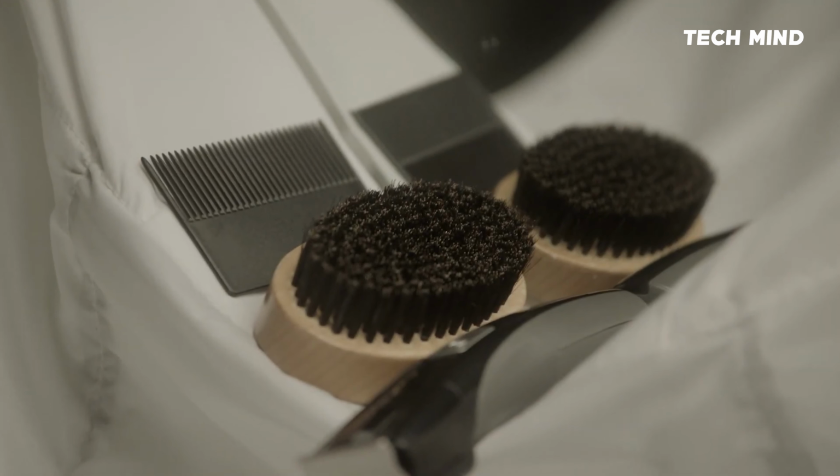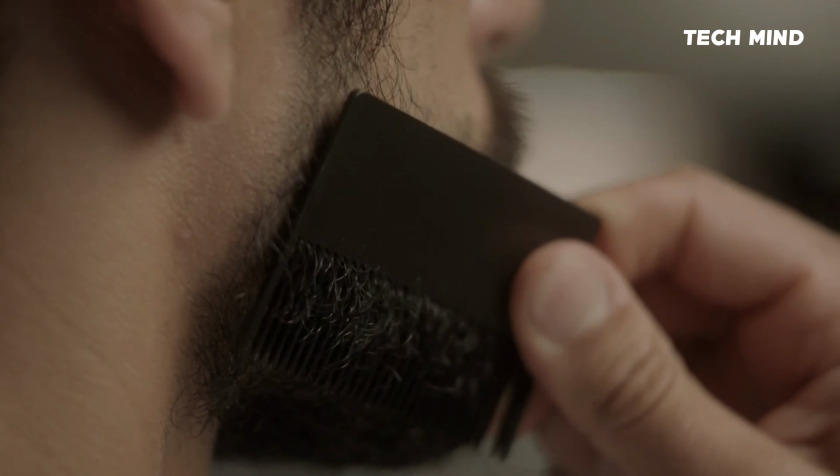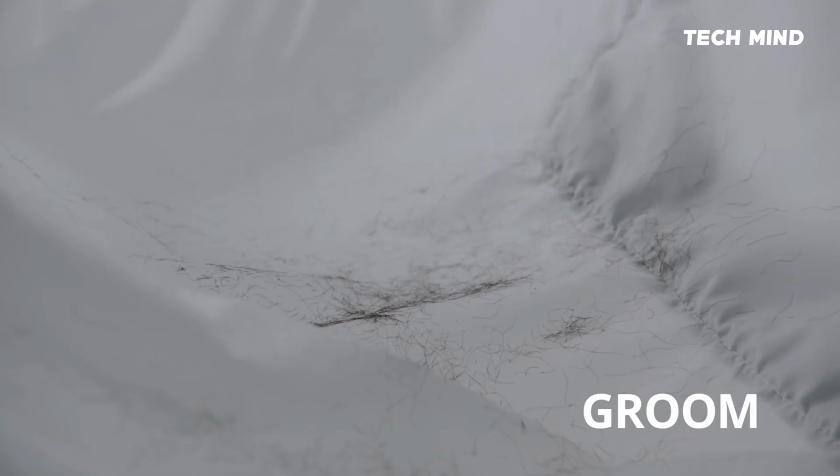Depending on the size of your beard, you'll want to take either your beard brush or beard comb to whisk away any loose hairs or dead skin. Now, before you start grooming, I recommend that you lean forward into the bib. That way, all the hairs will go inside of the bib.